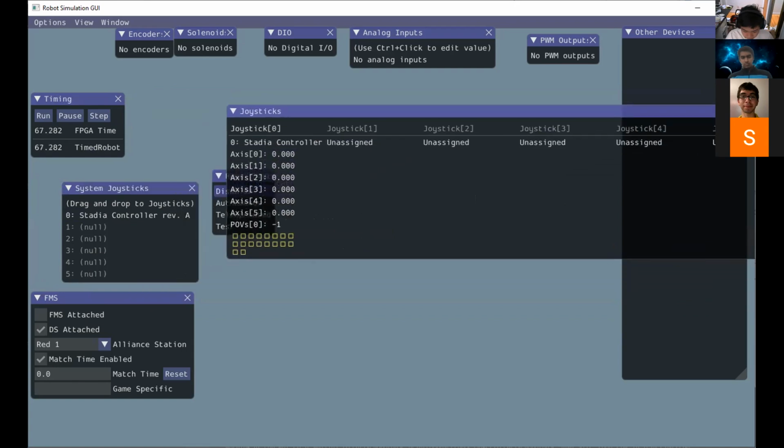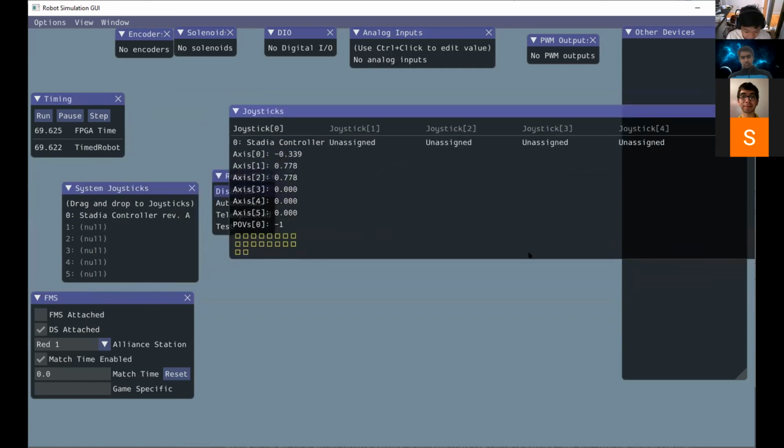You can see here that as I'm moving the controller, the axis numbers are changing, right? For some reason these triggers are buttons, but I can ignore that for now. And if you remember correctly, I bind axis 0 to steer. If I push the joystick to the left, you can see it's -1. If I push it to the right, it's 1. And on the right joystick, you can see going forwards is -1, backwards is 1. And I'm using axis 4 right now. So right now the behavior is as expected for this controller specifically.